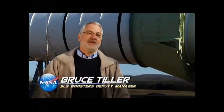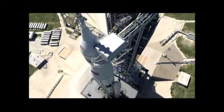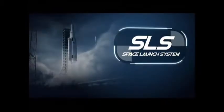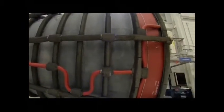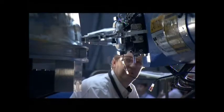Space Launch System is the next, biggest rocket NASA is going to build — and it's not just a replacement for the space shuttle. This rocket will carry us much further than the shuttle would go. It's NASA's next big rocket for deep space exploration. SLS is a national capability providing unique access to space that America has not had in 40 years. A large launch vehicle like this really opens the door to destinations beyond — it's not limited by destination, only by imagination.